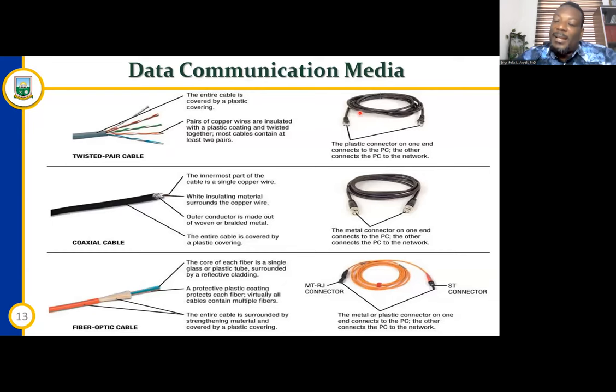When we use the term terminated, we mean that from the original state, we have put the right devices at their ends to make it possible to use. So that is how the termination looks. So we have the sleeve together with the RJ45. The moment you terminate the twisted pair cable, this is how it will look. This is a coaxial cable, the explanation I was giving earlier. When you have it terminated, that is how it looks. So this is what goes into the computer.